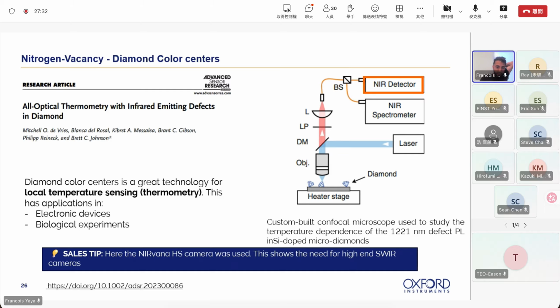Here, I wanted to show you as well that for this example, people were using Nirvana HS. This is, of course, one of the competitors, but this is just to show that in this field, people need quite a high-end shortwave infrared sensor. And if they use the Nirvana HS, they could be using a C-Red 2 as well.